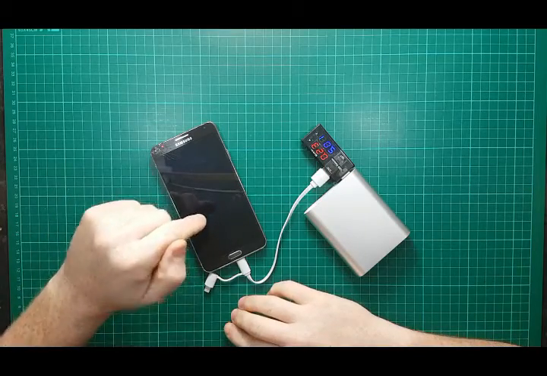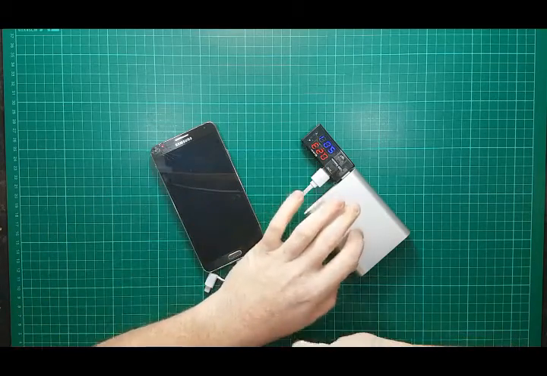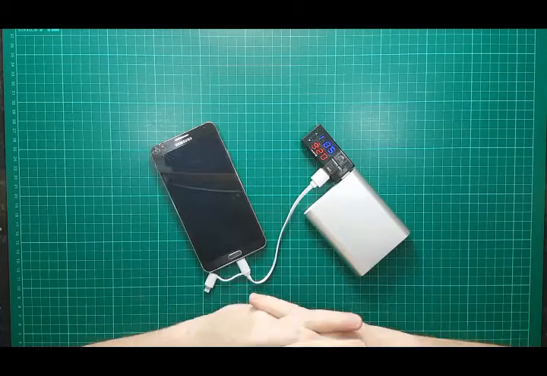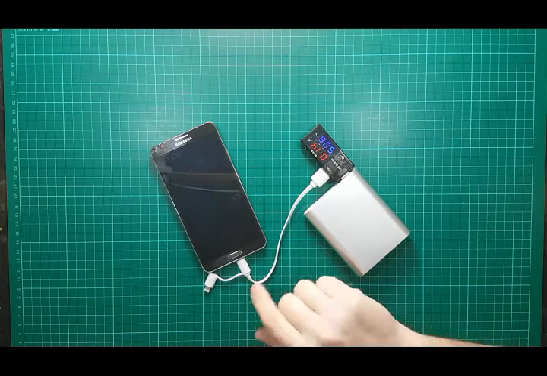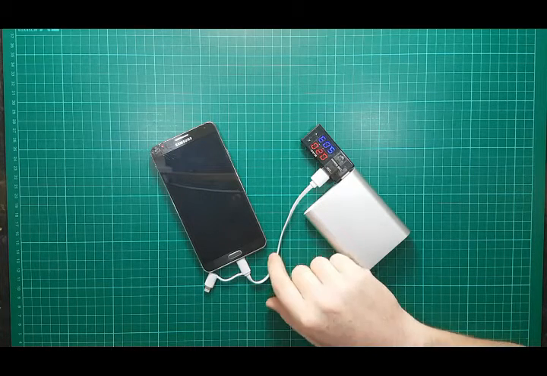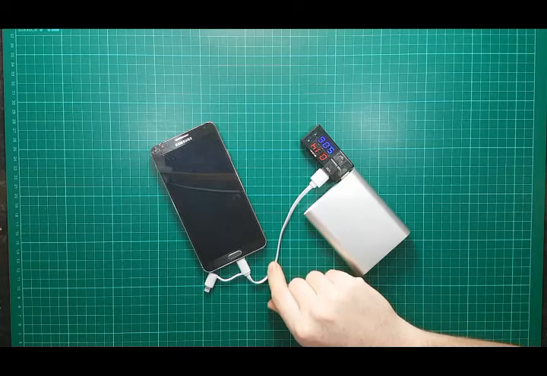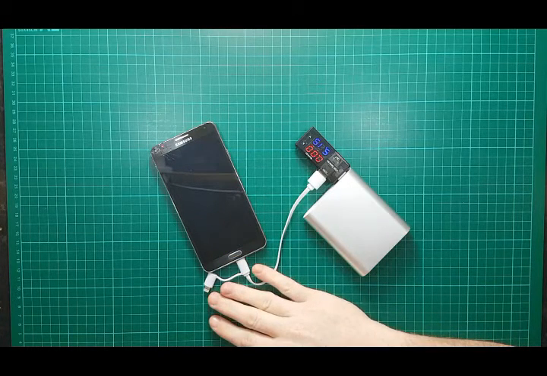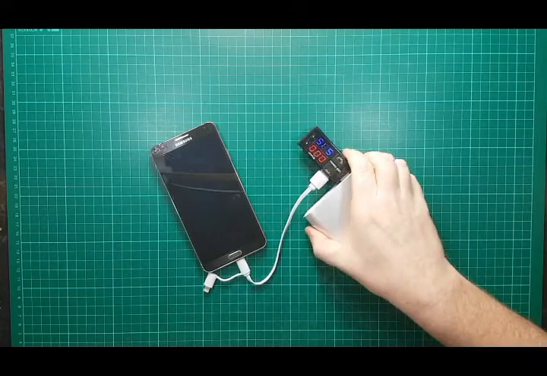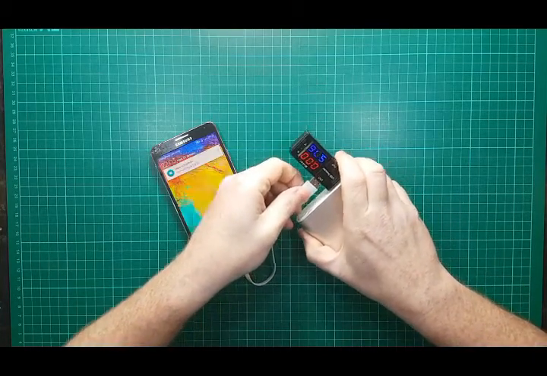This phone doesn't draw a lot of power, but if you were trying to use this to power a big-ish tablet, like an iPad, it comes with the Apple connector as well. There's no doubt about it. Larger capacity batteries that have a higher charge and discharge rating, a higher C rating, this would definitely damage them. And now it's actually dropped off, so it's not delivering any power.